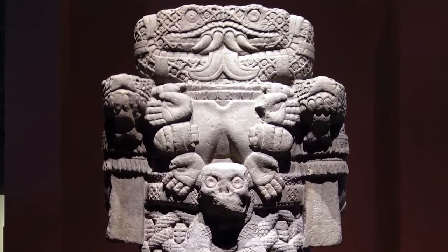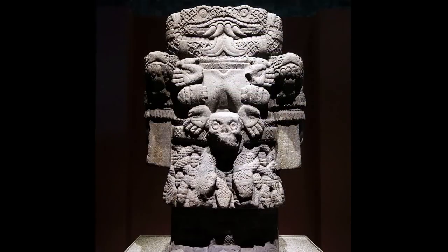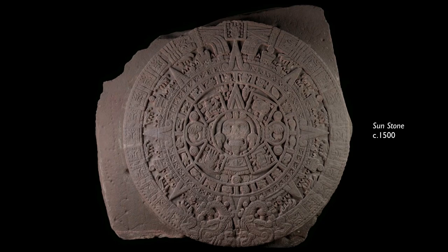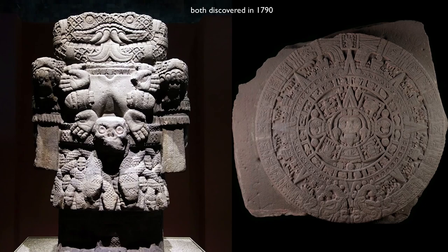When the sculpture was found in 1790 in what was then New Spain, this must have been a terrifying image that was counter to everything that the Europeans and their Christianity represented. When this was dug up near the main temple of the Aztecs in what had formerly been the sacred precinct, it was discovered with the famous calendar stone, or more correctly, the sunstone. And people were both fascinated and disturbed by this sculpture in particular because it was so different than anything that they had seen. And so they reburied it because it was considered so terrifying, whereas they took the other sculpture and placed it into the exterior of the cathedral.